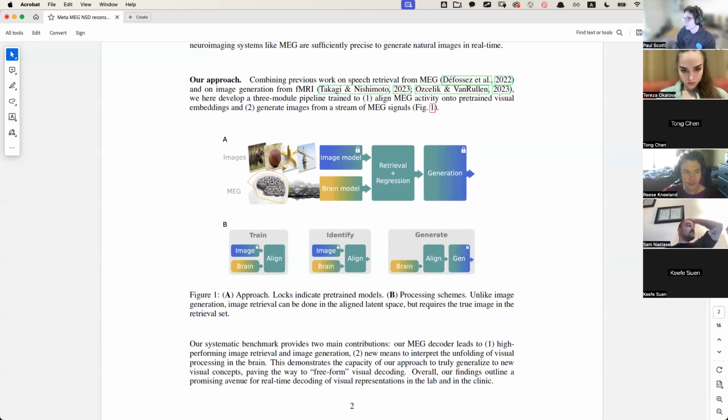I see what you're saying, but I suspect this dynamic is why we get a lot less spatial resolution for low level features out of this, because to get low level features, you pretty much need the fine grained localization in early visual cortex, because that's where that structure is. And if you don't have the spatial resolution or the localization capacity for that type of precision, then you're not really going to get much structure out of that. Even if you have channels for early visual cortex to pick up the signal, you're not going to know where that structure corresponds to in the image if you can't localize it. So I think that is just a limitation of MEG currently.